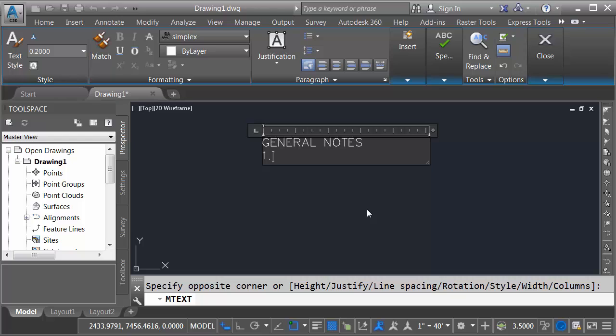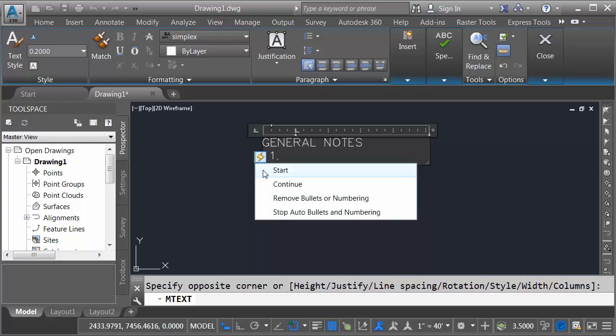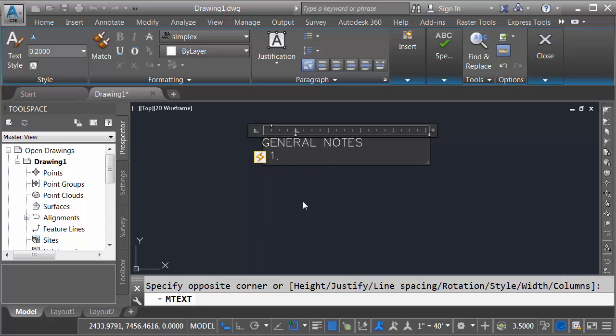So now that I've got the 1 in there, let me press tab. As you can see, I get this symbol that shows me that I'm going to be creating a list. In fact, if I click this, you can see there's several helpful items here in the pop-up menu. I am just going to click there to put the focus back on the cursor, and I will continue.